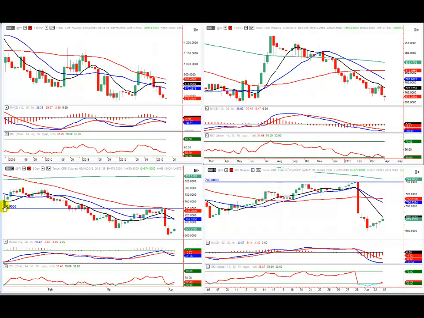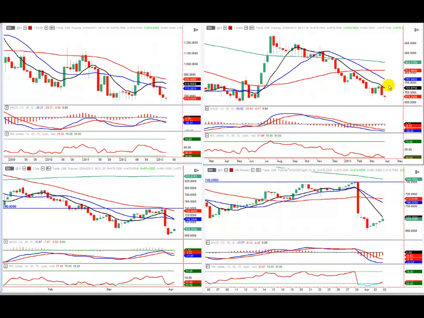The bit that I was really quite interested in with wheat was this 740 level, because you can see here on the daily chart this level is a level of support and resistance. It's been proven right the way back through time, and we've got the monthly and the weekly in downtrends. The daily was having a bit of a pullback up to a level of support and resistance, and I was looking for this level to hold, and looking for a turnaround in price.